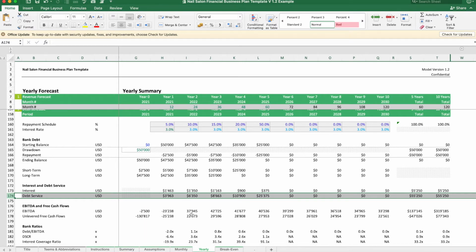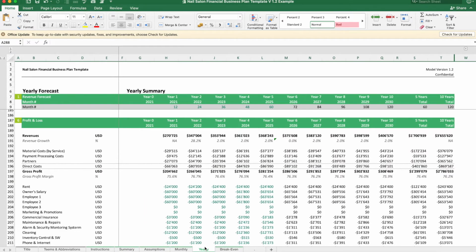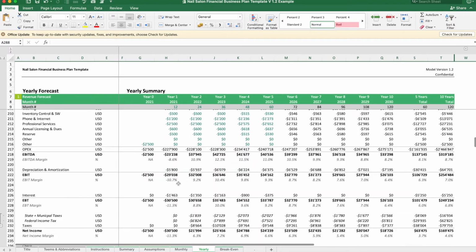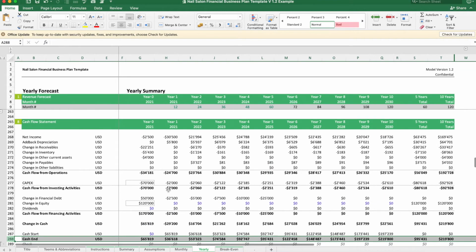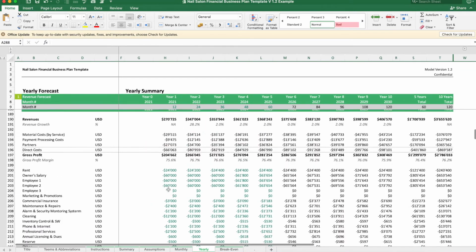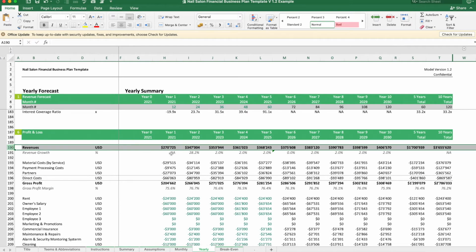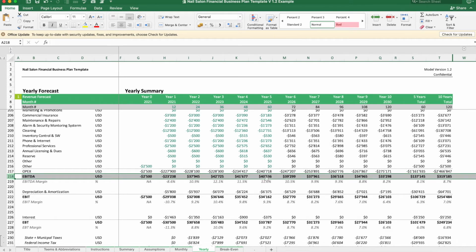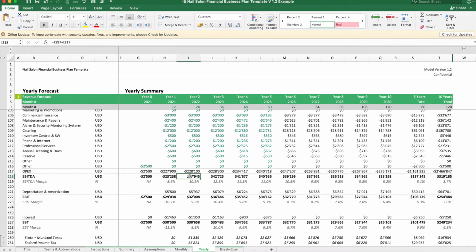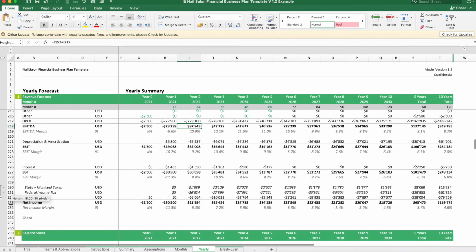Then the next topic to look at is our projected annual financial statements. We need a profit and loss statement forecast, a balance sheet forecast, and a cash flow statement forecast. The key points here are that we want to know what the required revenues for our business plan will be, and what the projected EBITDA will be. And of course, this has to be positive so that we have a viable business, and the same also for the net profits, which should also be positive for the same reason.